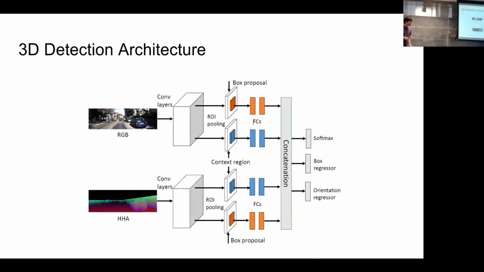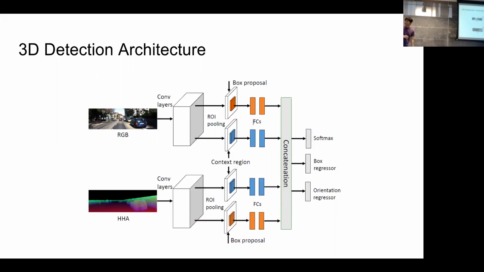But in order to extend that to 3D, they convert the point clouds into HHA format and double the model into another network where you would also feed in the HHA features and concatenate all four different feature vectors into one, and then put it into the final output layer. That's the only real extension. It's pretty much the same as what it was on the previous slide. So that's how they claim they were able to do 3D actual detection architecture.